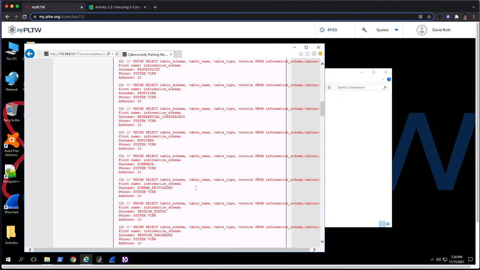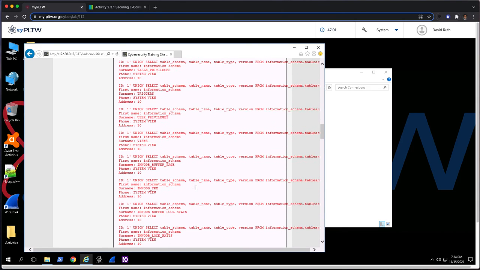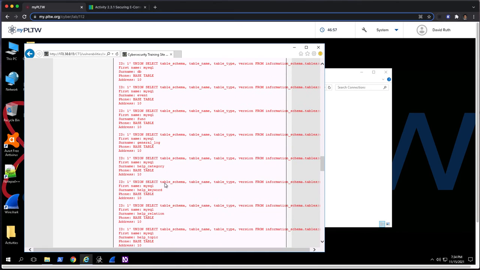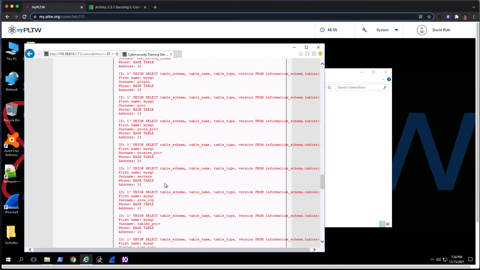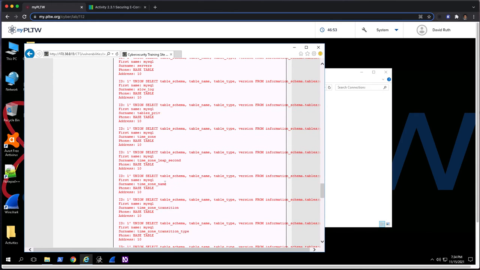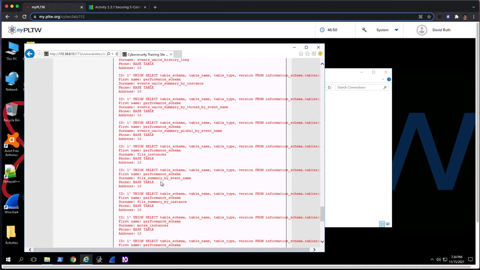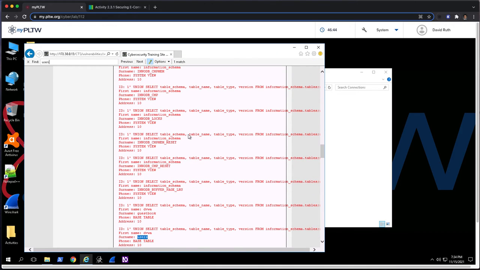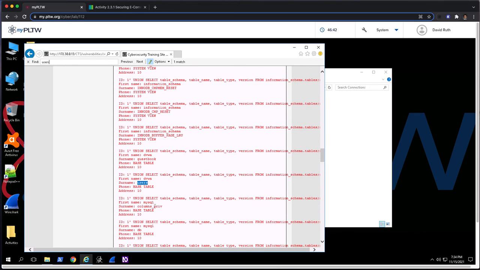And so I'm going to look through here a little bit and go, why would I know to search for that? So if I look through all this information we got before, there might be a table in here called, let's see if I can find it. I think there's a table called users. So Control F, users. Oh, here it is. So you can see that there is a table called users.